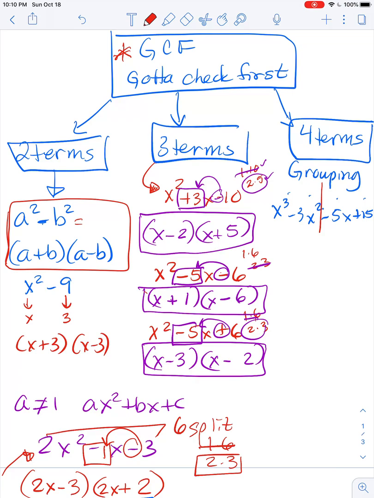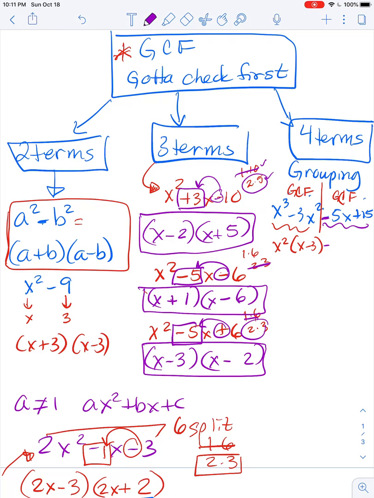You literally think of it as 2 separate parts, and then you do the greatest common factor here and the greatest common factor on this side. So for these 2 terms, x squared is the greatest common factor and would leave me with an x minus 3. For these 2 terms on the other side, if this is a negative out in front like it is, you do have to pull that negative out.